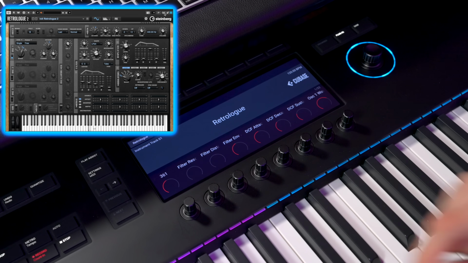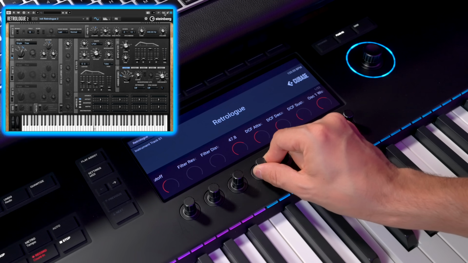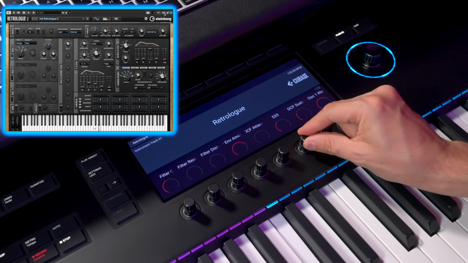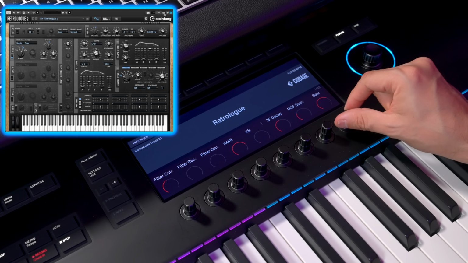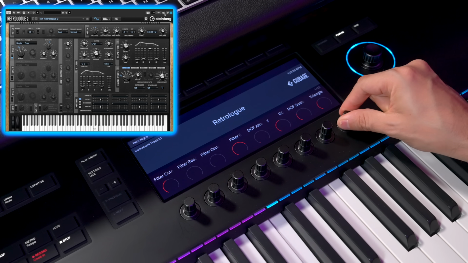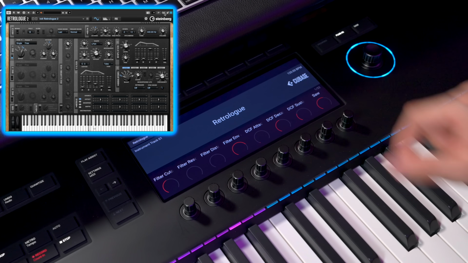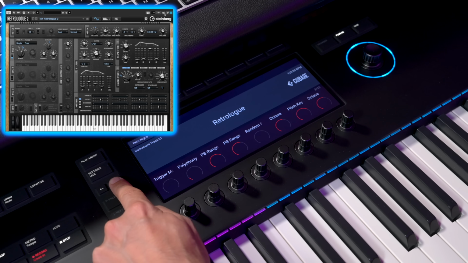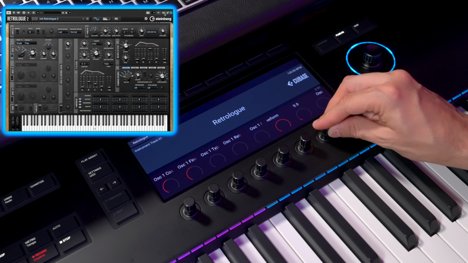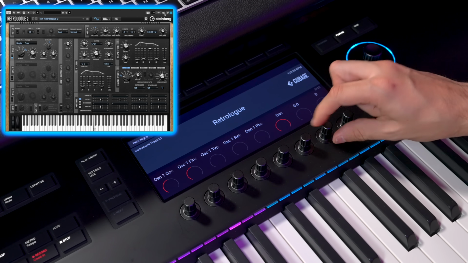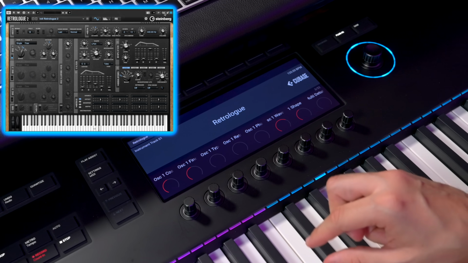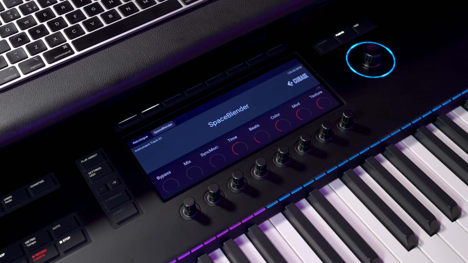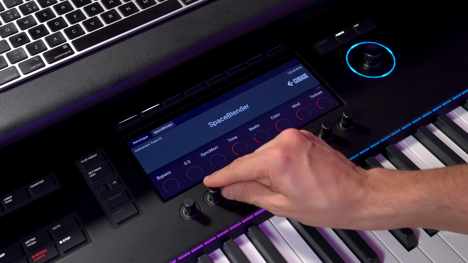Let me know if you want me to make a video about this. I've done one in the past, but I don't know how many people have watched this. So there we go. Let's add a bit of envelope. I can change the waveform. And of course, if I want to access more parameters, I can just go here with my arrow key and I can change all those different parameters. So I can change the shape of the poles, for example. And then if I go to my Space Blender, which is my plugin right here, I can start mixing it.